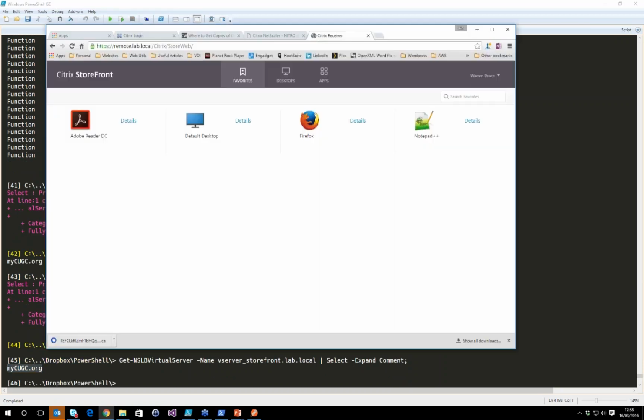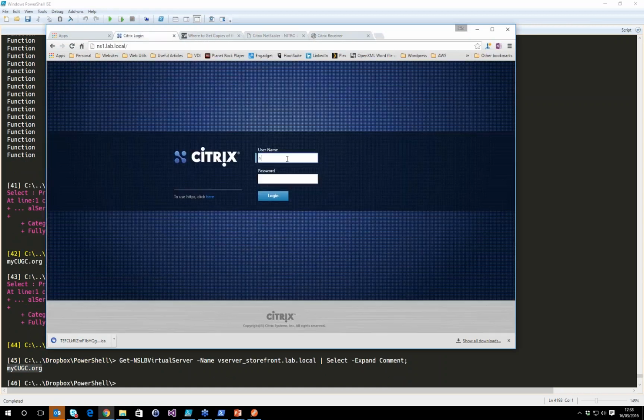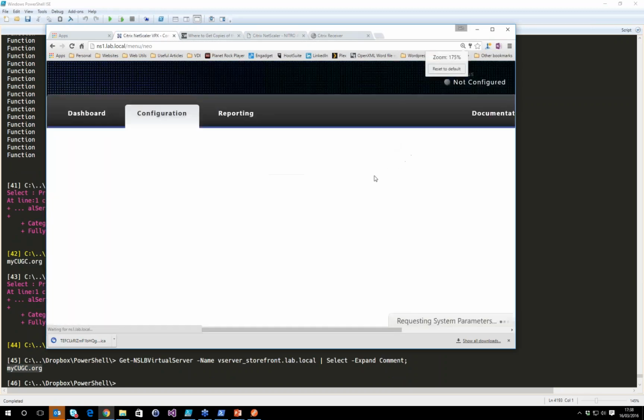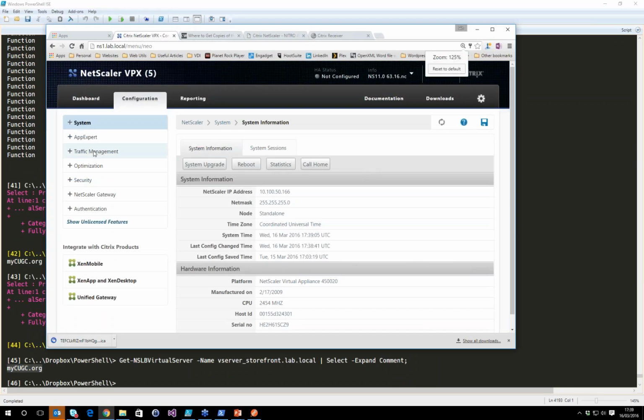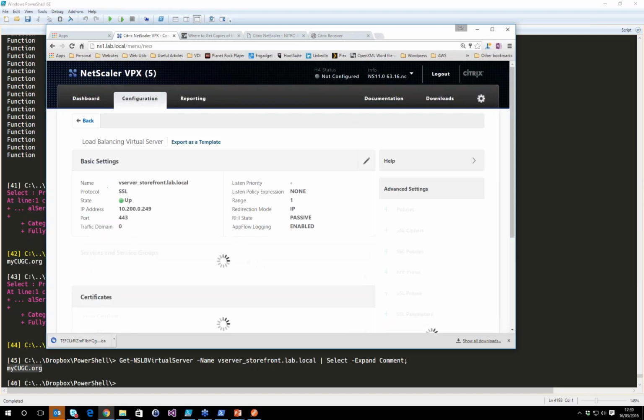Let me just check. Let me prove there's no smoke and mirrors going on here, because we know what the demo gods are like. So load balancing virtual servers, edit.